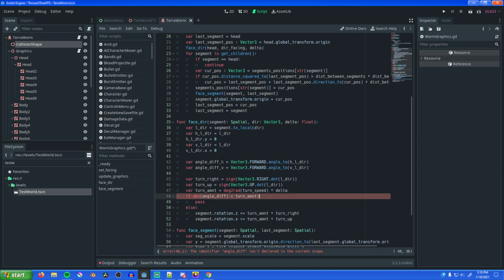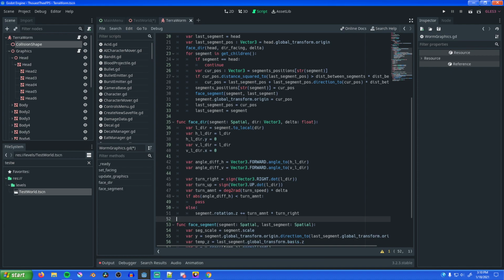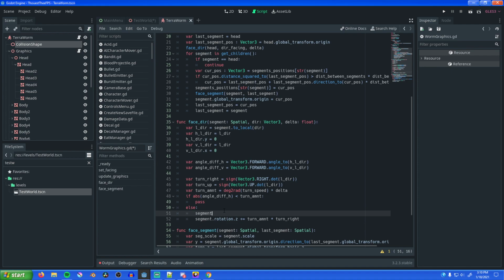So first off, let's get the horizontal angle difference. Let's see if that is less than the turn amount. Else, get rid of that. Transform dot, what is this? Global rotate. Oh, that's because I want this to be on the global vectors, right?